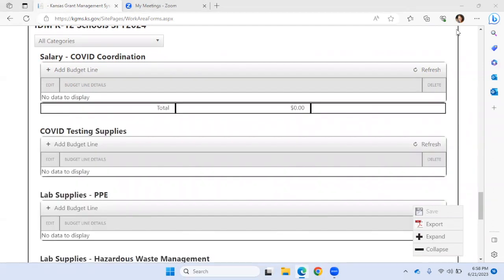As our funding sources have changed this year, so have the allowable expenses. We will cover salaries for COVID coordination, so any positions at the district level that help coordinate the funding administration with KDHE and communicate plans, resources, inventory, results, and mitigation to various buildings within the district.